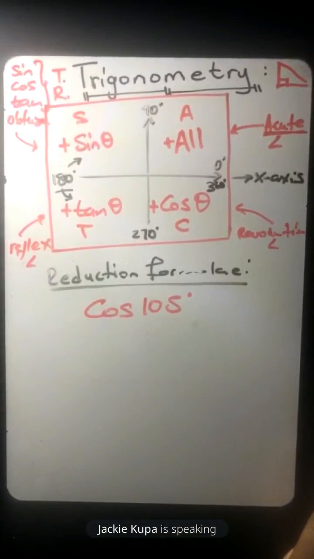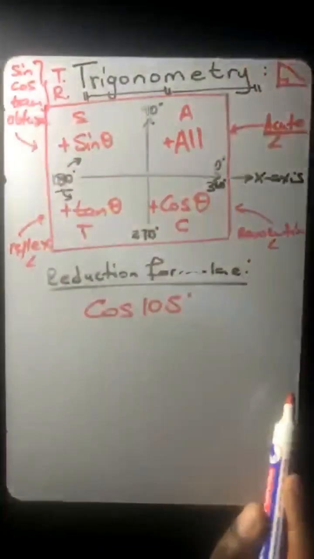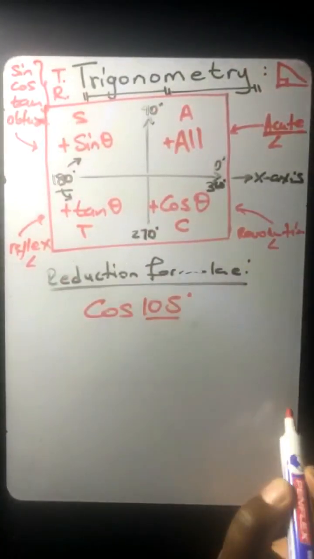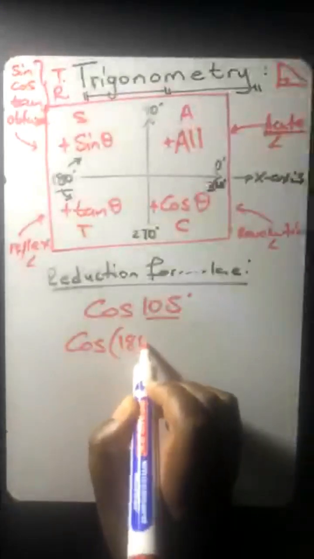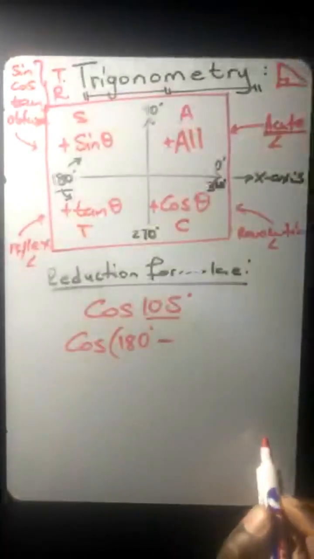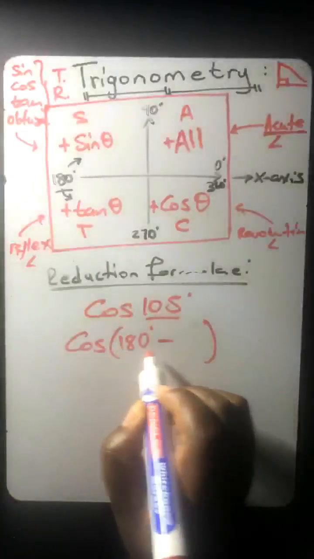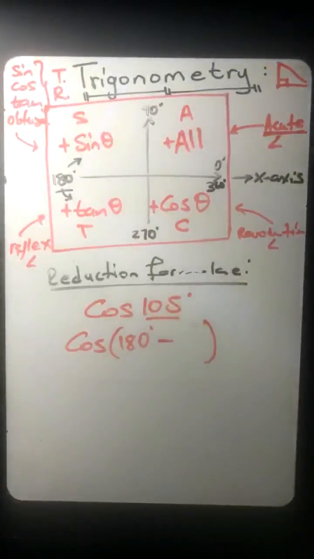Obviously, because it's greater than 90, it's an obtuse angle. So in which quadrant does that angle fall? Obviously in the second quadrant. So you're going to use this reduction formula that takes you into that quadrant. What is that number which, when you say 180 minus that number, gives you the angle? You just say this minus that and you'll get a number.